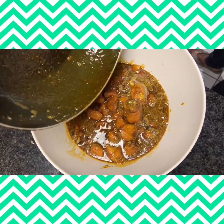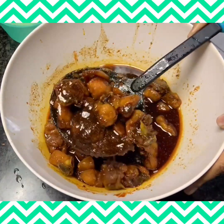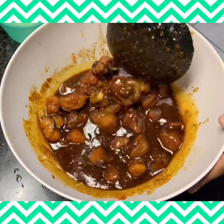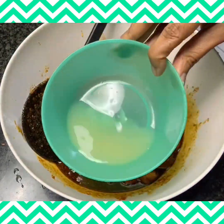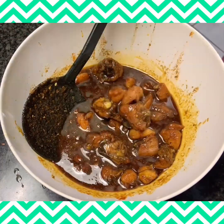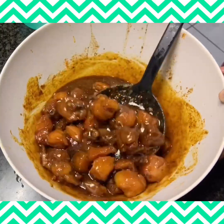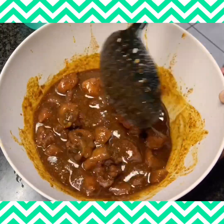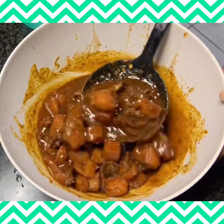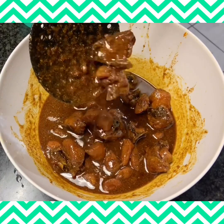Once it has cooled down, we can add the lemon juice. For this chicken, I have taken 2 medium sized lemons. So I have added that much juice. Just add and mix it properly. That's all, your chicken pickle is ready. Shelf life is 1 month for this process. If you dry fry and then deep fry, it stays 1 month.